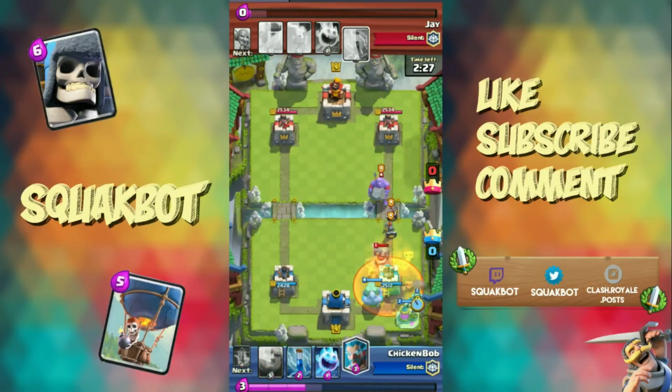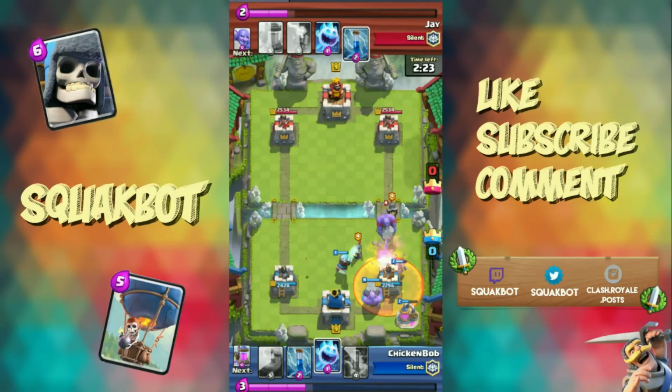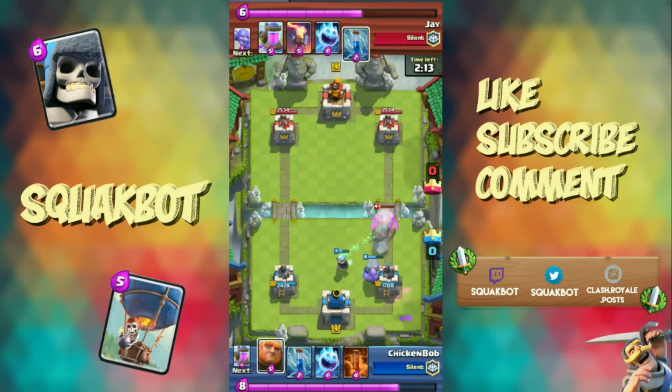So if you do commit to a big push, you've got to distract the Bowler, with the Miner or a tank. If you're going to send out a tank to distract the Bowler, wait until the tank goes closer to the Bowler so that the Bowler doesn't hit in a straight line and hits to the side a bit. And then after that, you drop your support troops so that they don't get hit by the Bowler.